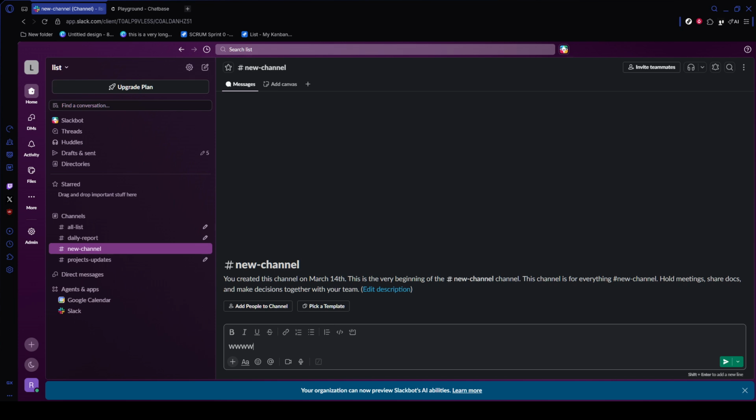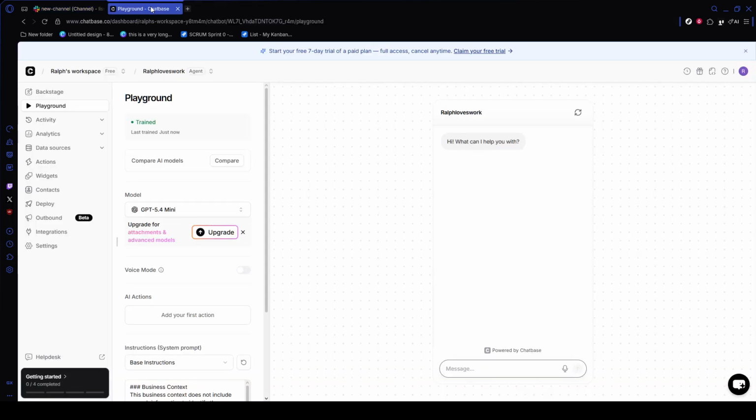To begin, open your web browser and go to chatbase.co. Once you're logged into your account, click the button labeled New Chatbot. From here, you'll choose the source for the information you want your assistant to learn from. You can upload files like PDFs, text documents, or DOCX files, paste text manually under the text tab, or enter a website URL under the website section.